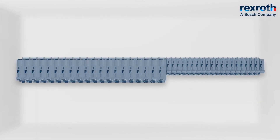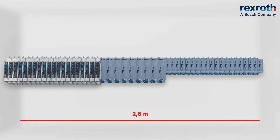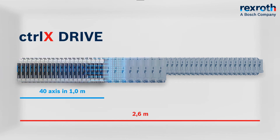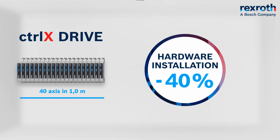The first thing I'd like to show you is just the improvements in the size of the components. We've cut the size of the drives in half, sometimes more depending on the configuration. This becomes important because when you're designing a control cabinet that needs to be embedded in the frame of your machine or mounted near the machine, a small footprint is critical to making the machine easy to clean and to keep the space around the machine clean and accessible.